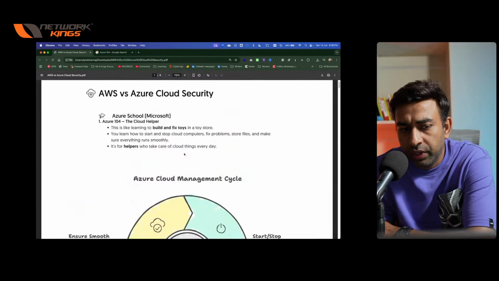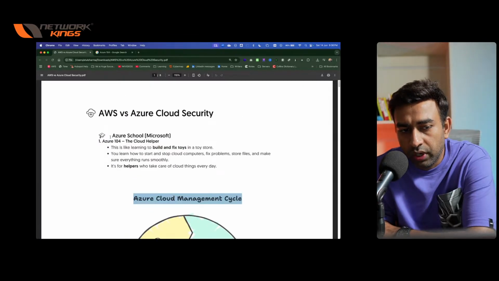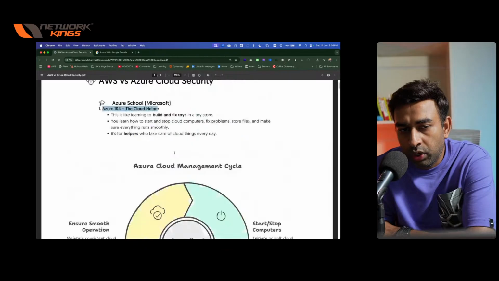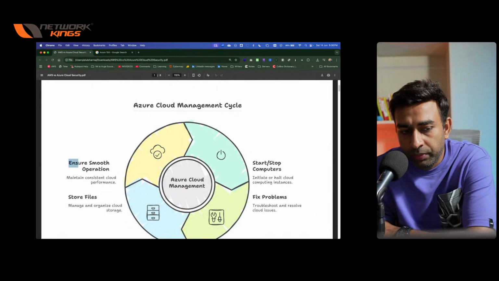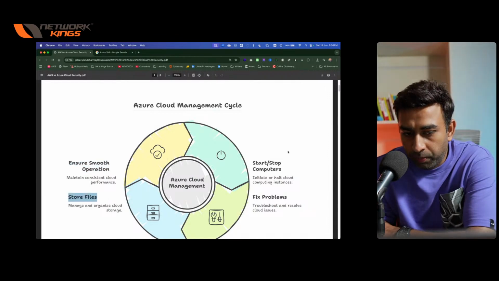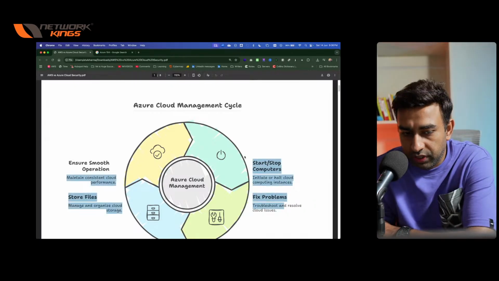So when it comes to Azure cloud management and Azure 104, as a cloud support or cloud administrator, you are going to make sure things are working smoothly. You are able to store the files properly. You can start and stop computers in the cloud, and if any problem comes, you fix it. It is very simple.